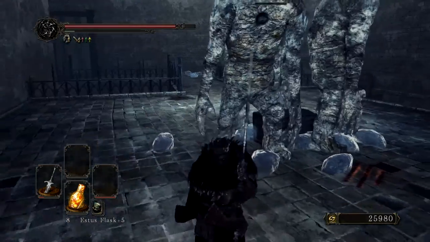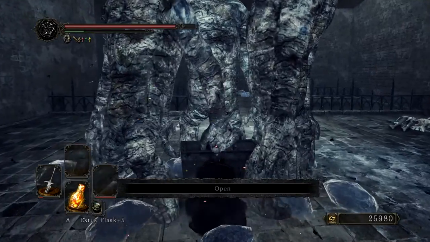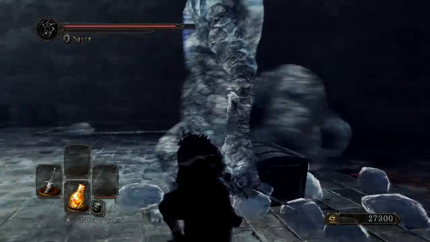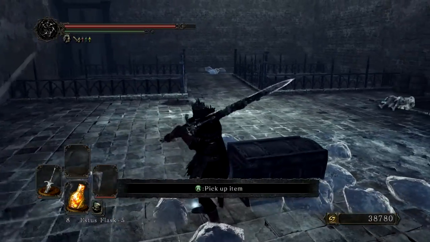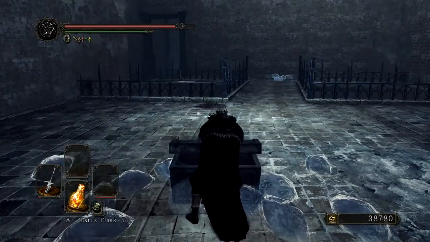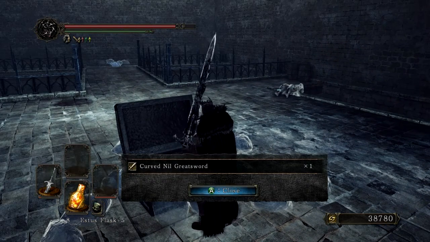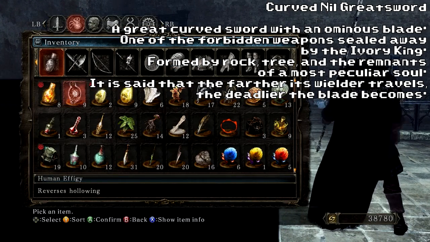Alright, now. Can he hit all 3 at once? Nope. Not even close. 2, 3. Look at that. Look at that. He's taking out the trash. Getting a human effigy. Whacking this treasure chest to make sure it's not murderous. What you got inside, huh? Give me what you got. The curved Neil Greatsword. For those of you that like curved greatswords, there's a new one.